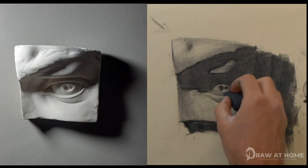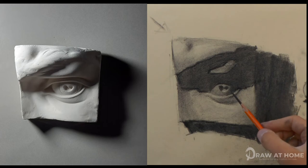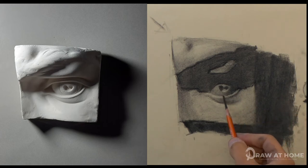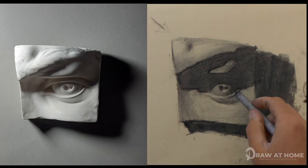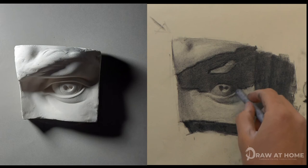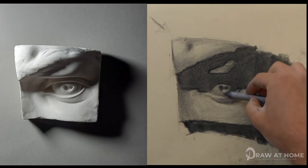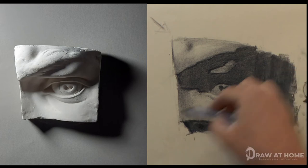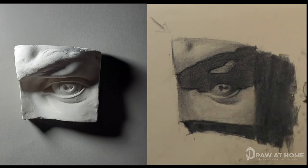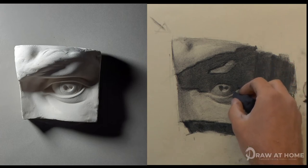Using the eraser then just to remove that small area for the light at the bottom of the pupil. As you can see now, this drawing is really starting to take shape. Most importantly, taking shape without the need for any information within the darks. In fact, look at the paintings by Rembrandt especially. You can really see how he took that to extremes, the idea of losing information in the darks, and he creates an amazing sense of depth and mystery.